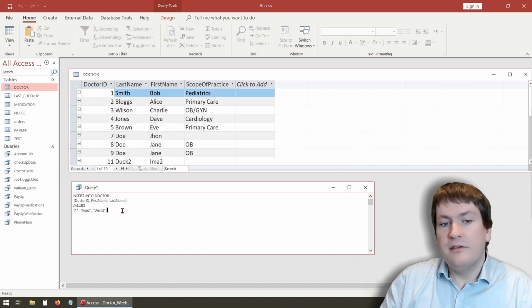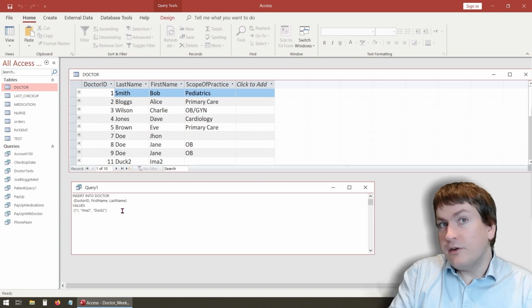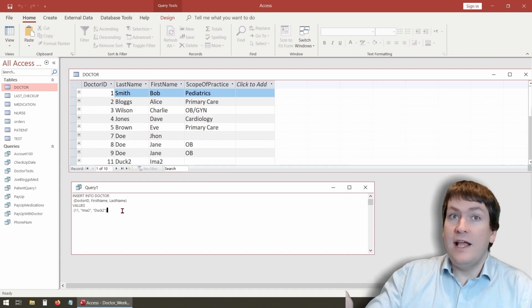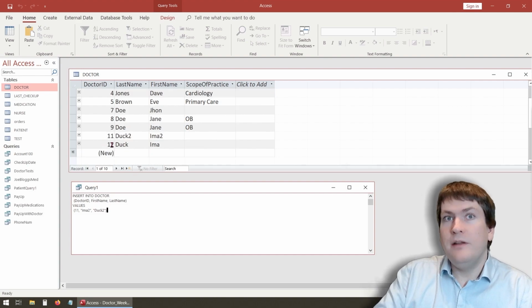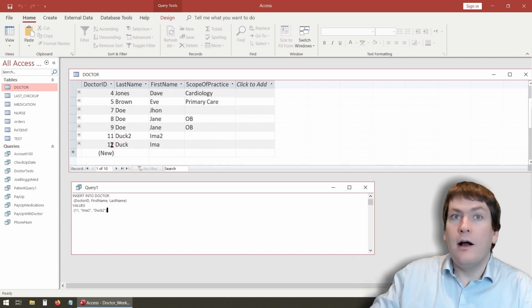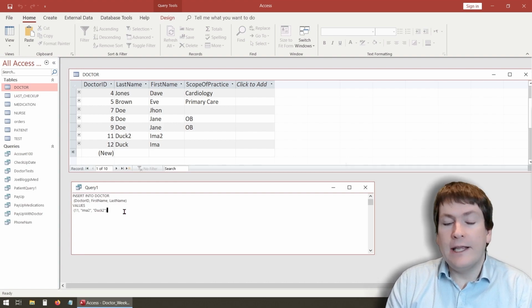So in some ways, this insert query is a little more flexible when it comes to auto numbers, because you're allowed to insert your records at any point in the auto number sequence. However, whatever the greatest number was, the last big number, is going to be where auto number leaves off for new records when you're not specifying the primary key.